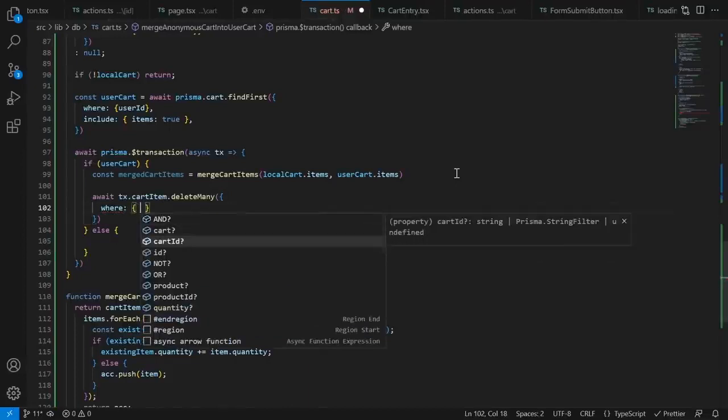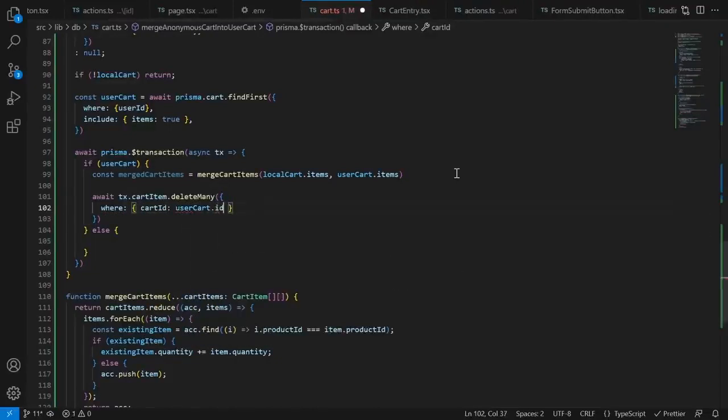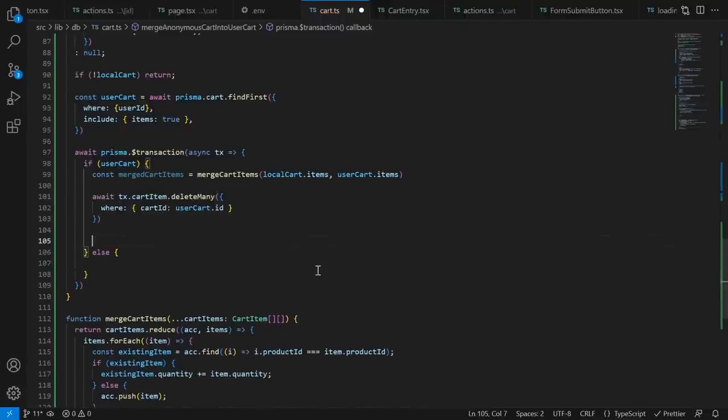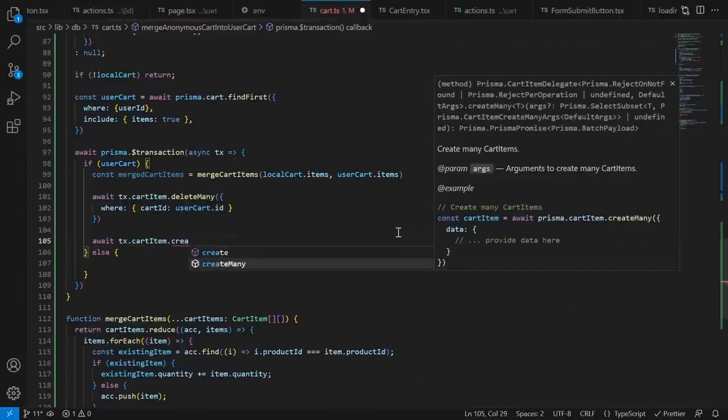And in here, we want to compare the cartId to the userCart.id, because we want to delete all cart items that belong to this user cart and then put our new merged cart items in there. So below we write await tx.cartItem.createMany.